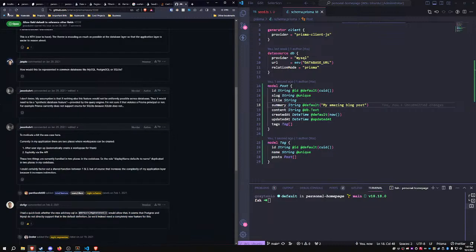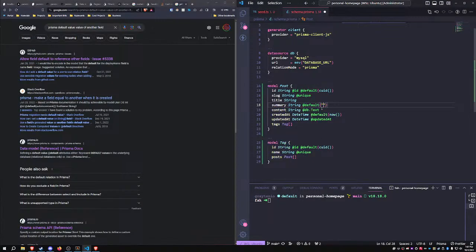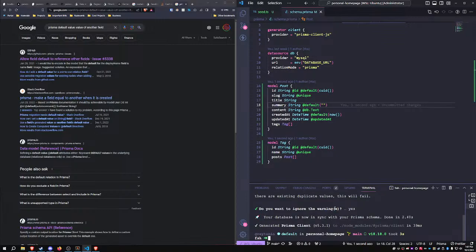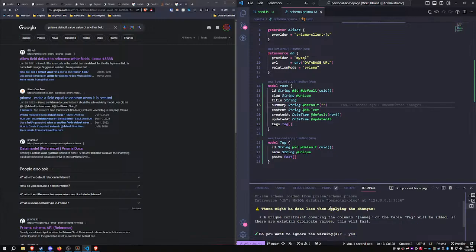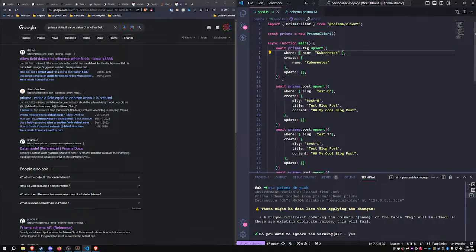Okay, so that's never gonna happen. So I'll have to do that in code if I want that, but as far as the database is concerned, empty string. npx prisma db push. Yes. So now this works.